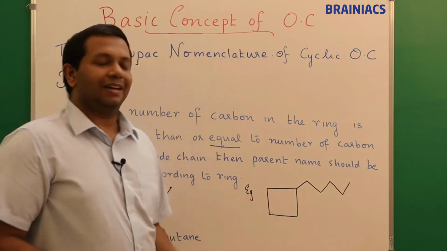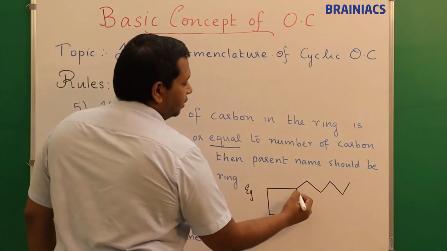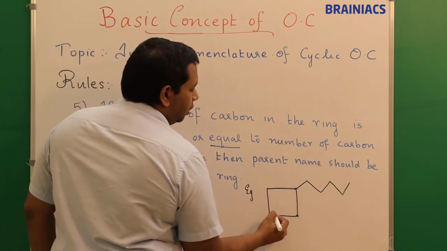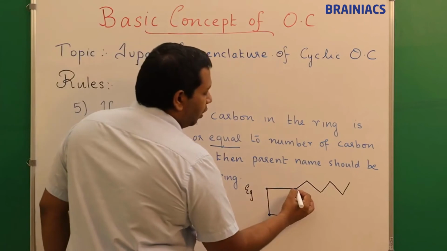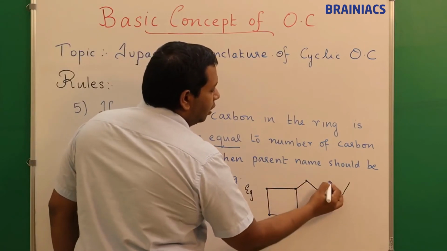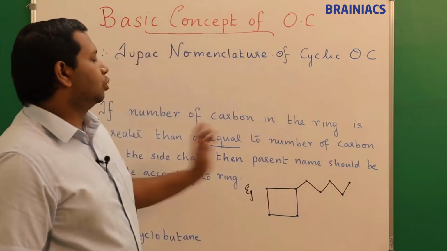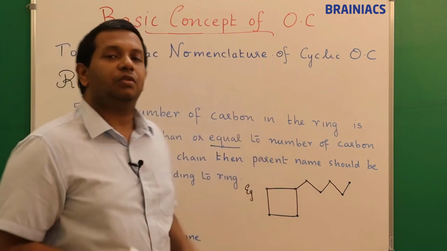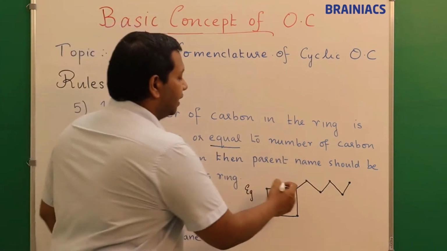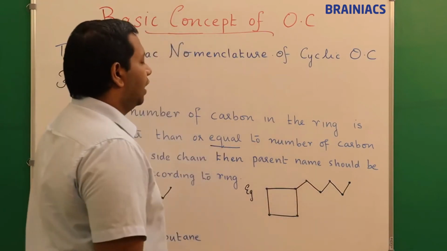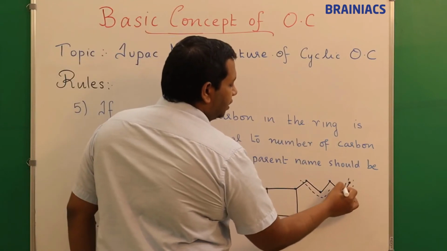Now we will come to the next example that is quite a little bit more interesting. Now we will again count, there is a side chain, so we will count here 1, 2, 3, 4. 4 carbon atoms are there. Now we look into the side chain 1, 2, 3, 4, 5, 6. So 6 carbon atoms are there. So surely 6 carbon atoms means here the parent should be what? It is not the ring, the side chain is the parent. Then this ring is the substituent in this case. So I may say I will mark the parent, continuous parent carbon chain.